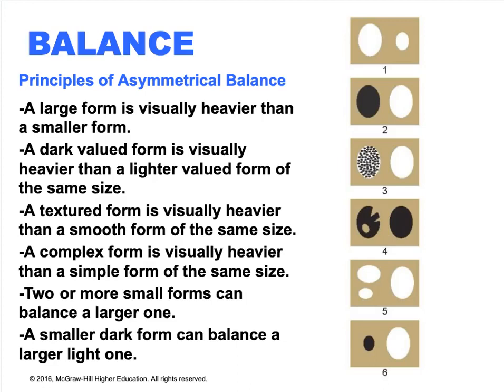So this first one, they correlate. When I read this bullet right here, you can look at this example, and I'll put a little arrow. A large form is visually heavier than a smaller form. So you get asymmetrical balance. If you were drawing a picture, if this was your picture plane, and you drew a great big person, and then you drew a little bitty small person, it's not balanced, is it? It's definitely not symmetry. It's heavier on one side than the other. I'm going to use that a lot. Visually heavier. Do you see that?